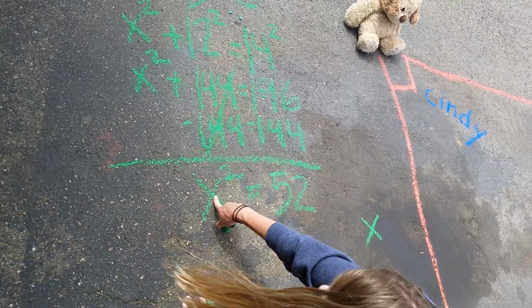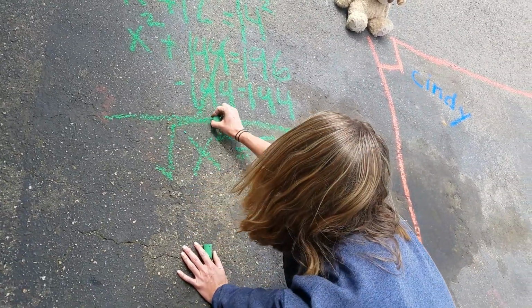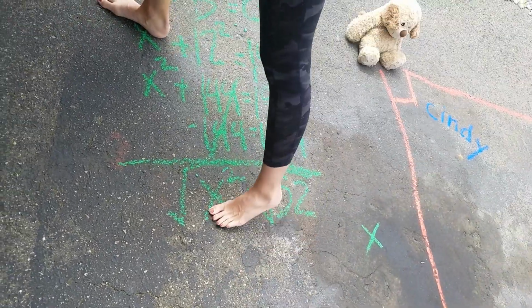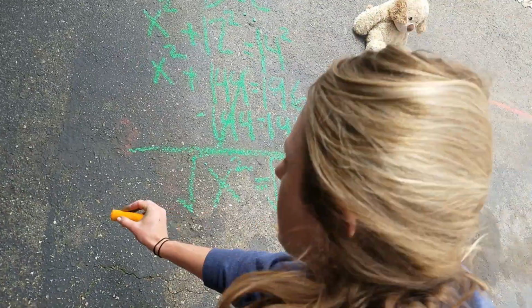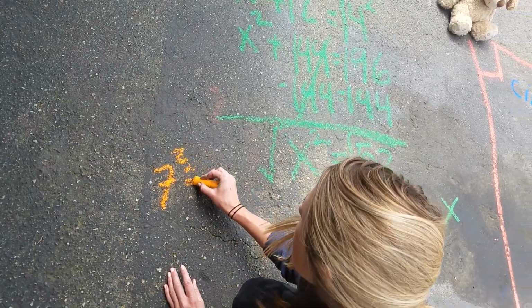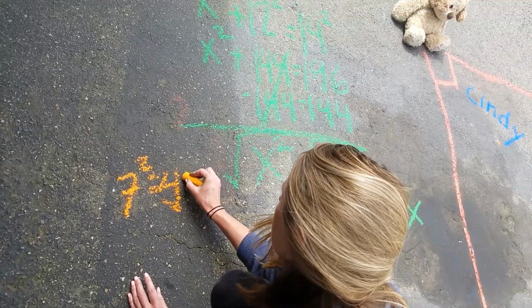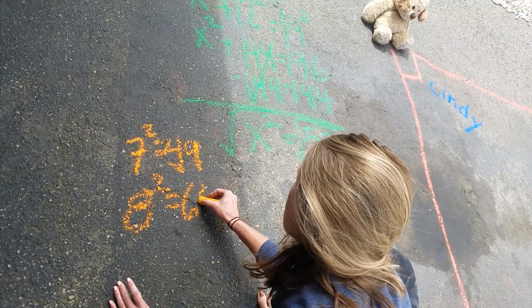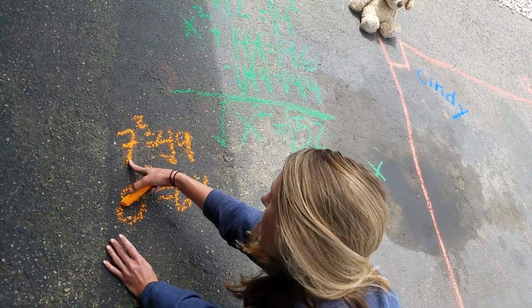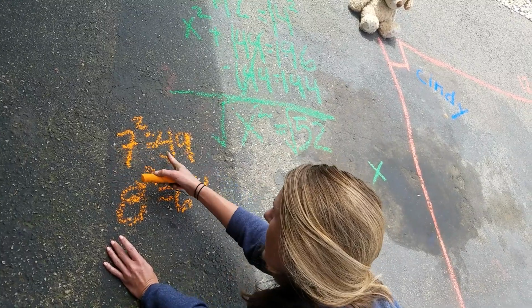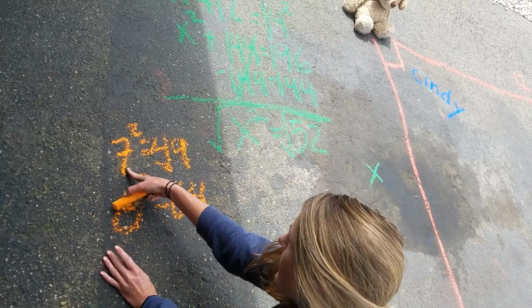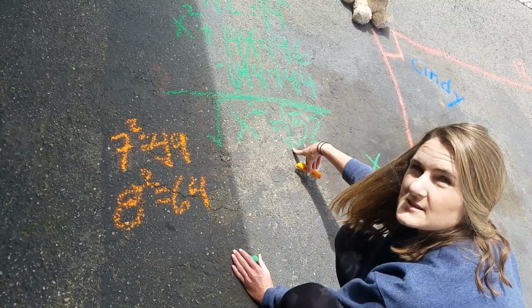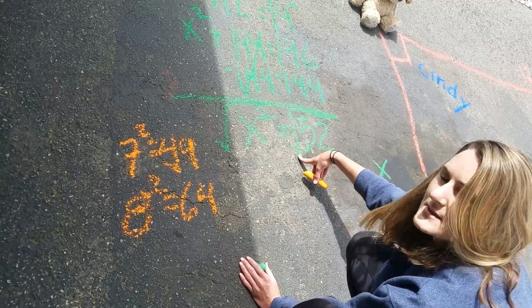Now to figure out what x is equal to, I have to take the square root. And if I write my perfect squares out, I know that 7 squared equals 49. I know that 8 squared equals 64. So that means that the square root of 49 is 7. So I know that the square root of 52 is already bigger than that. So we have our answer. Since the social distance is 6 feet apart, this would be our answer.